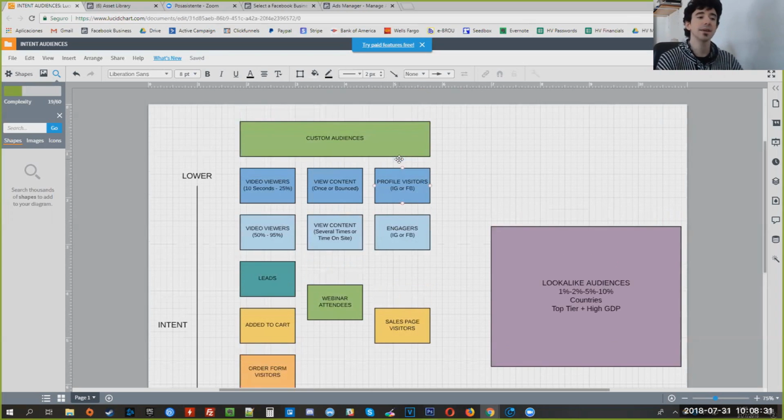And then we have the engagement side of things, and don't worry because I'm going to walk you guys through all of this. We have the profile visitors, which are people that visit either our Facebook page or our IG profile, right? They don't necessarily have to be engagers, but visitors, all right? If you think about it, engagers have a little bit more intent. Anything that has engaged has either clicked, commented, shared, or liked our stuff, whether it is on Instagram or Facebook. So engagers are a little bit warmer, if you would. That's just a visitor, all right?